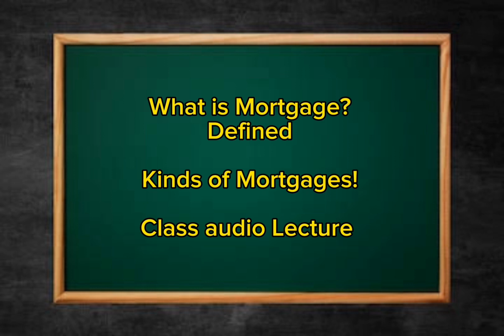मगर एक वो mortgage होता है जो आपने अक्सर सुना है, mortgage by deposit of title deed. English law में इसको क्या कहते हैं? Equitable mortgage. ये कौन सा mortgage होता है? पहले मॉर्गेज होता क्या है? मैंने आपको कंसेप्ट शायद बताया होगा कि नहीं बताया. Mortgage is one of the recognized modes of transfer postulated under the Transfer of Property Act. बिल्कुल उसको recognition दिया. What is a mortgage?